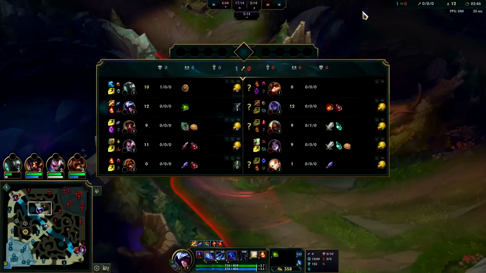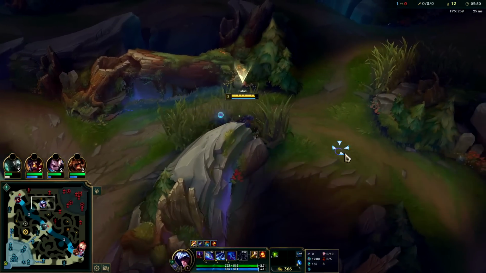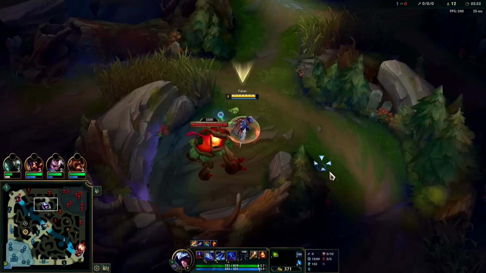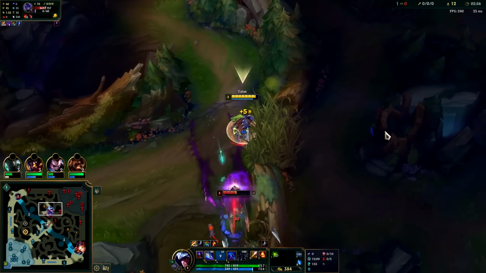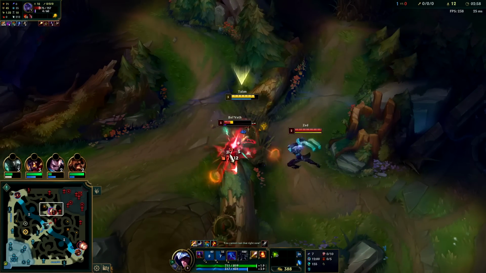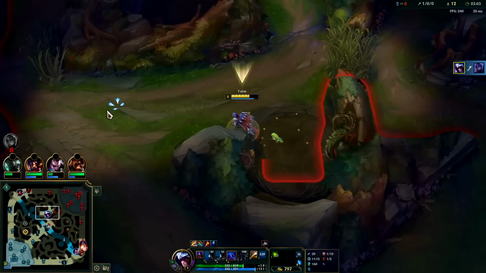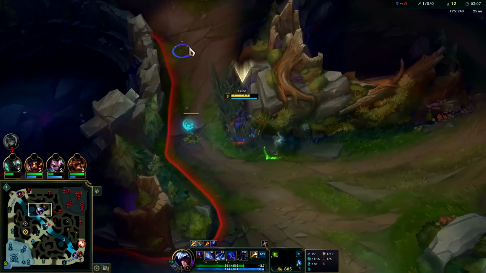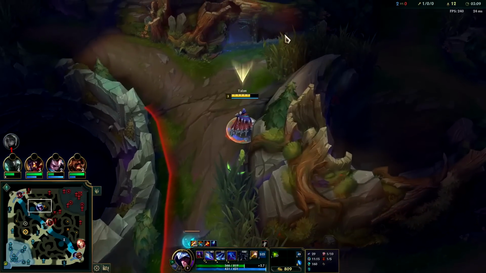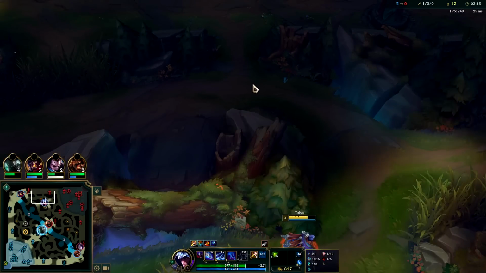I don't know why she even did that. She literally took 3 camps and then she randomly like walked that way. That was very strange. Not sure what's going on here. Auto Q auto. She's ignited though, and she's dead. I just don't understand what just happened, because she didn't get her red buff. It doesn't make sense. I don't understand it.